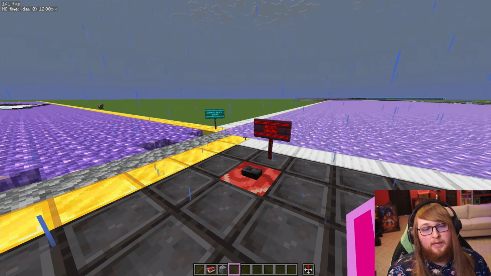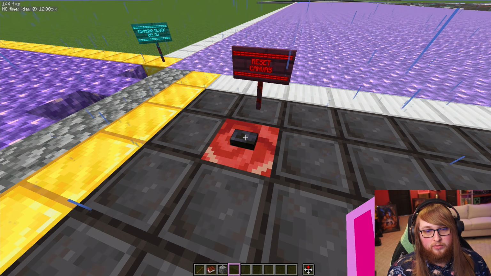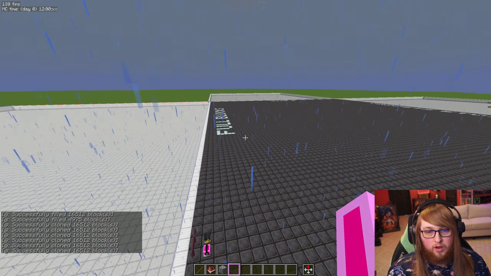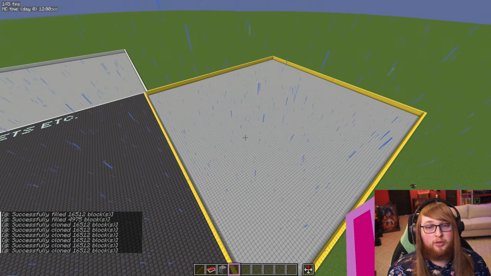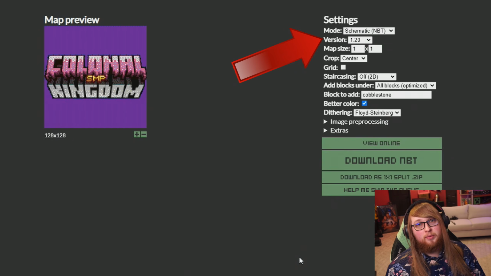Lastly, so you don't have to keep re-downloading this world, the red reset canvas button will do exactly what it says. It erases all 4 canvases, allowing you to put in a new one. As of right now, Rebane's map generator only includes blocks up to 1.20, and my map generator is also matching their available blocks from the palette. So if they ever update for 1.21.4 support with all of the blocks that are in here, I will try to release an update for the world download as well.